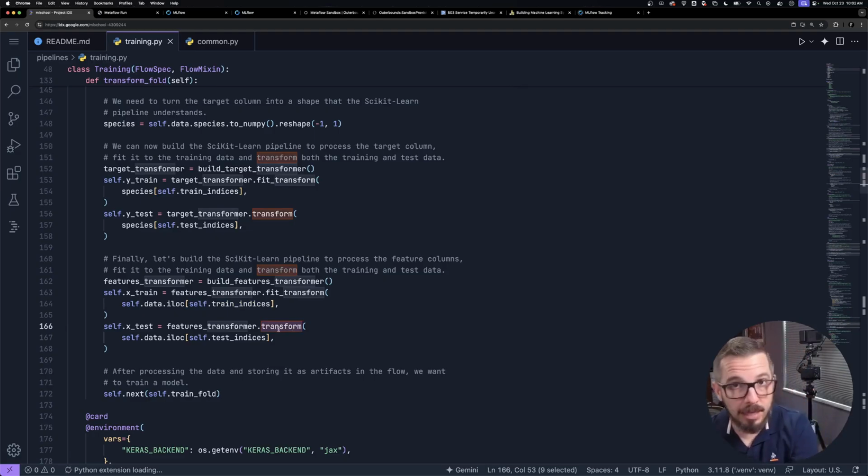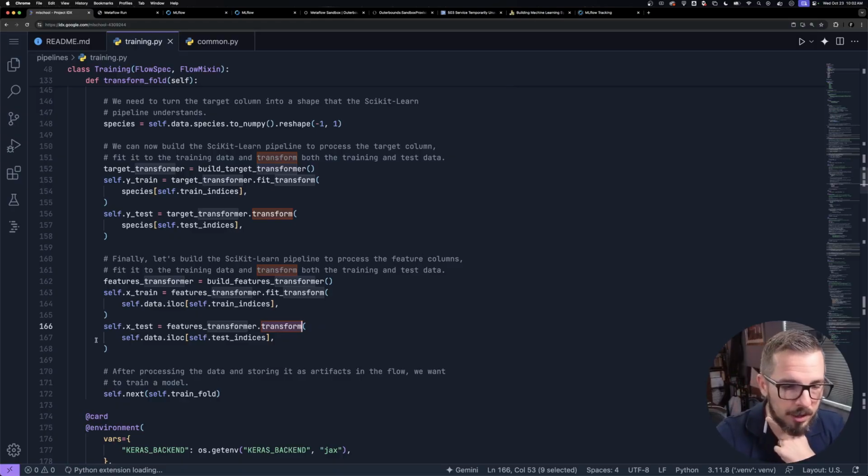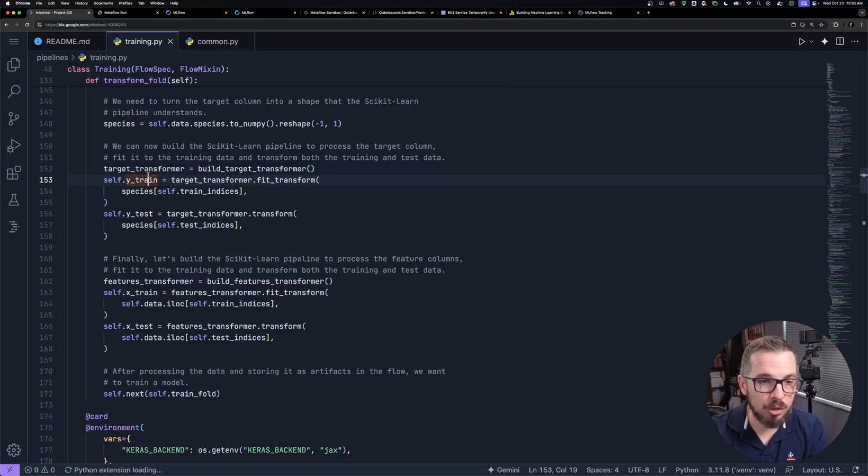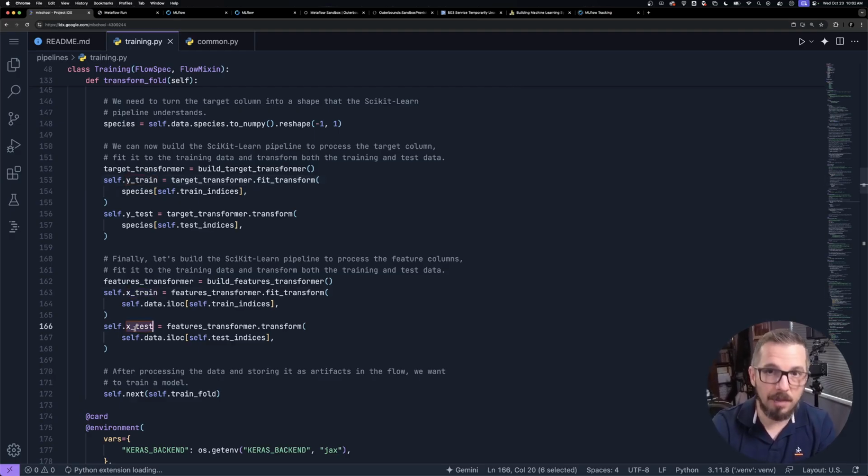I don't do the fitting again. Remember, you only do the fitting on the train data. So at the end here, what I just did was have Y train and Y test, X train and X test artifacts containing the data already transformed and ready to send to a model, to build a model.